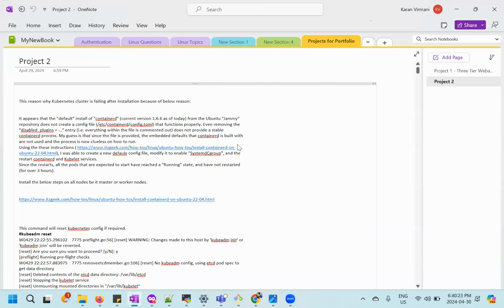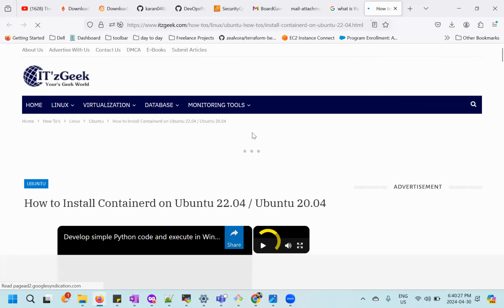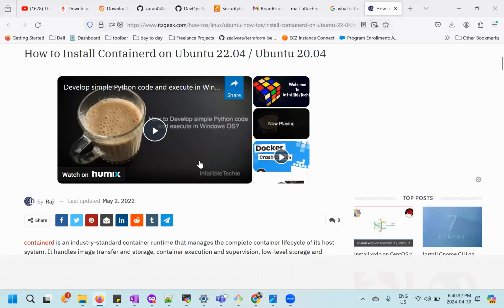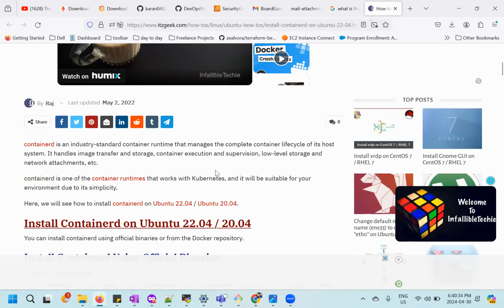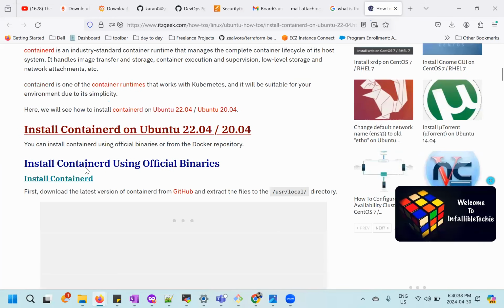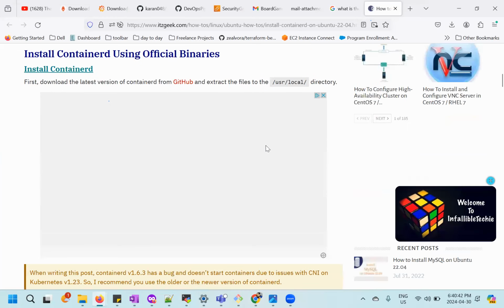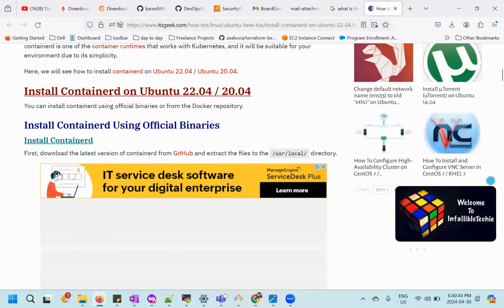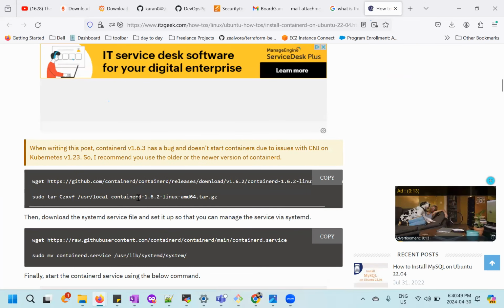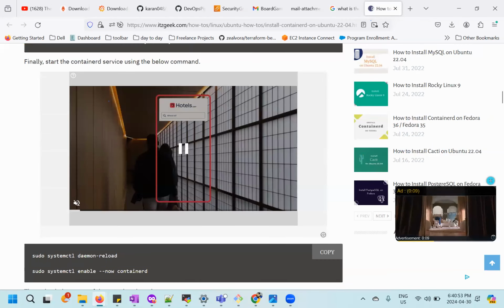So yeah, I've also mentioned it here. As I mentioned, the configuration file was not properly deployed. So to fix that problem, when my cluster was not stable enough, I had to manually install the containerd binaries one more time. If you see here, it's just unzipping the container, starting the containerd service.